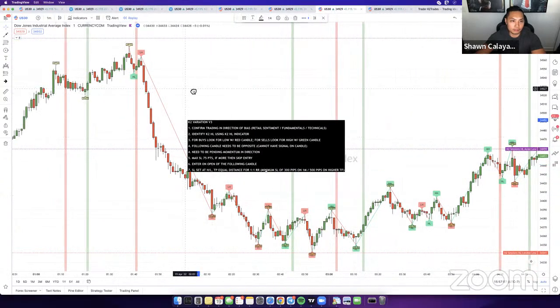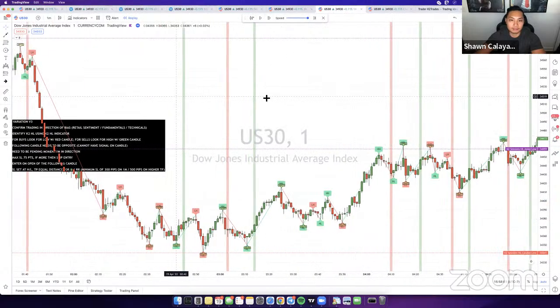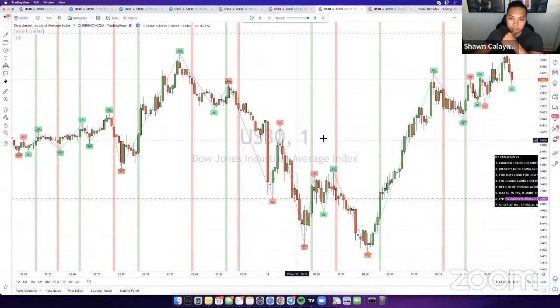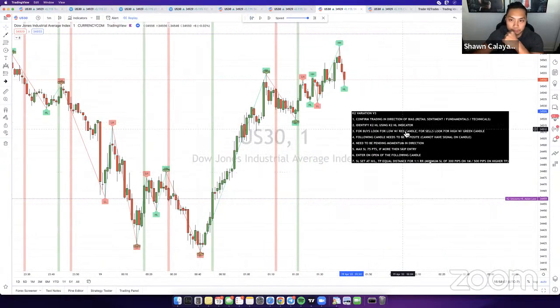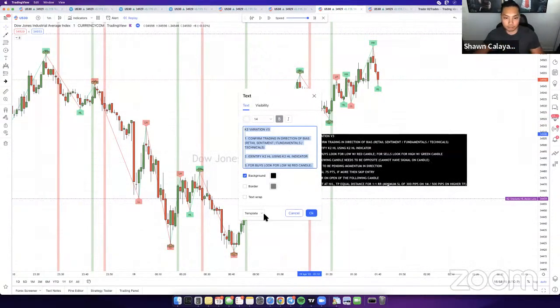Yeah, there's nothing here, huh? All right, let me go back. This is during London session. For this strategy specifically, I usually apply this on the 10 minute because there's more space, and I think that might be a better example. Let me just put this over here real quick.